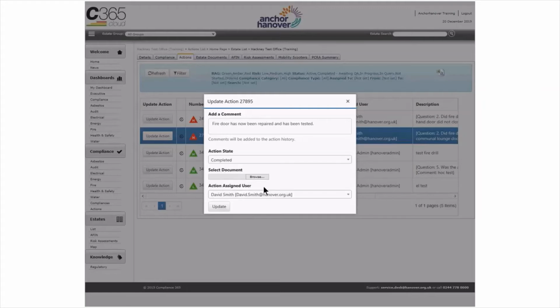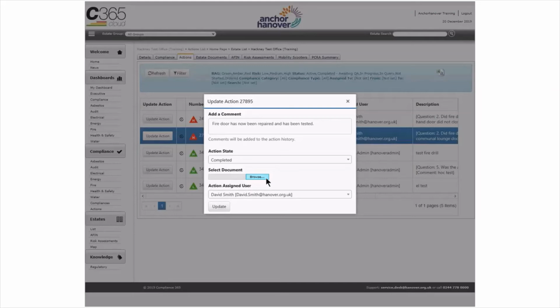It is important that the correct status is selected for the given situation. If an action cannot be completed on time, colleagues can request an extension by completing an online request named Action Extension Request Form. This is located on the bridge. This requires line manager approval. High-risk actions cannot be extended.